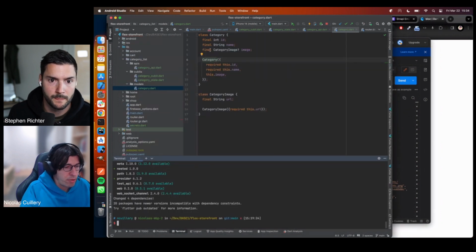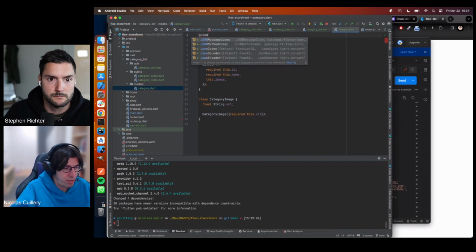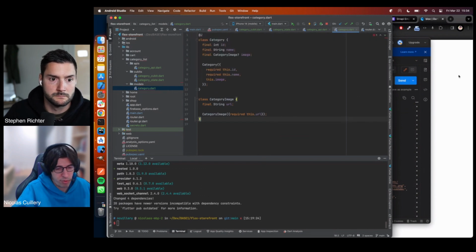But we can do that a bit more automatically by using a deserialization library. And the most popular one is json_serializable. Oh, I have to import it, of course.